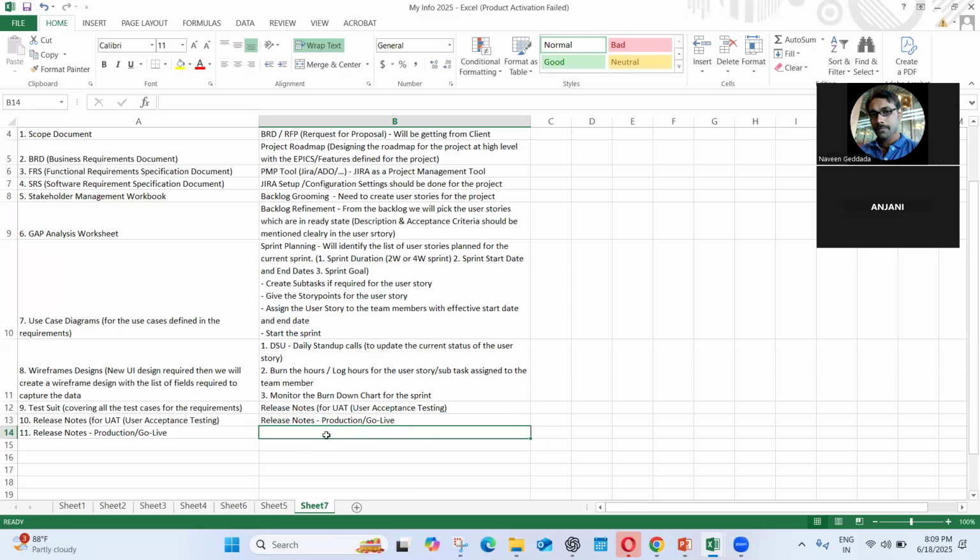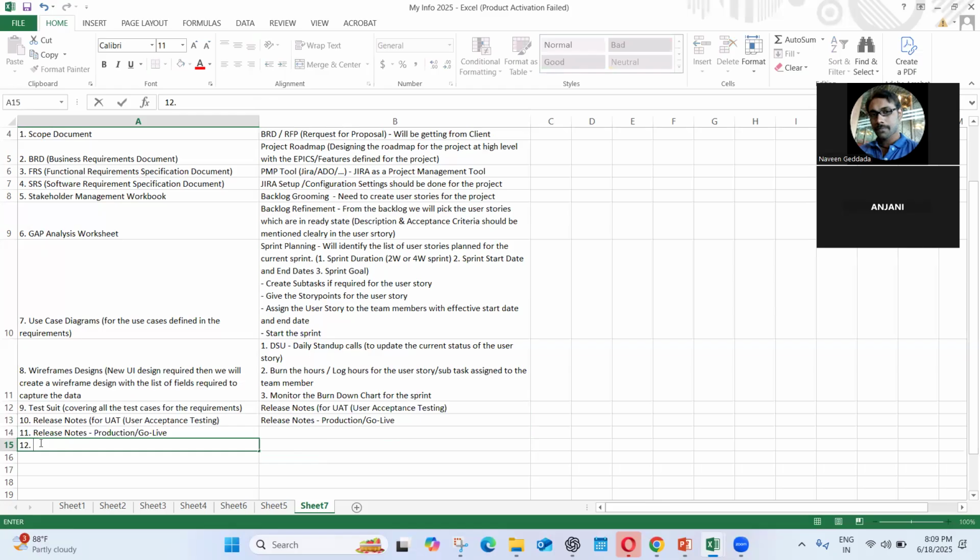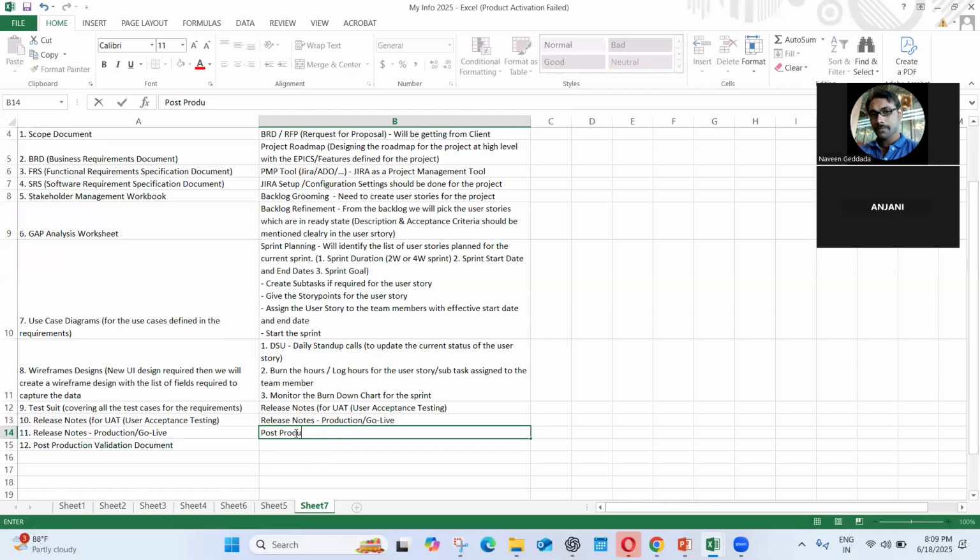Apart from that, there is one more document, which is the post-production validation document.